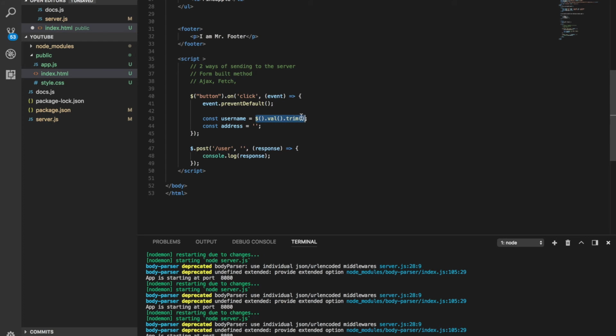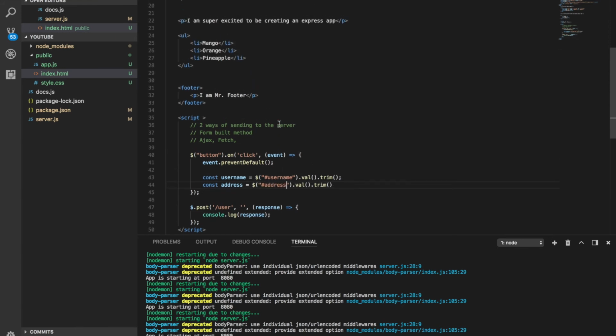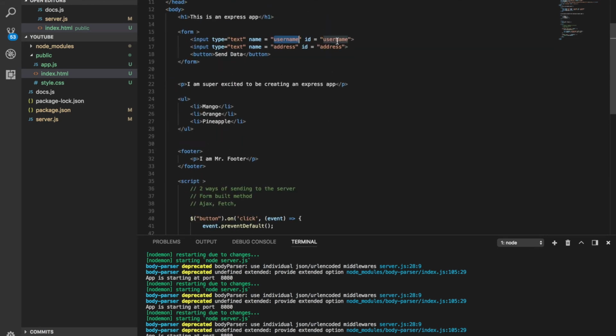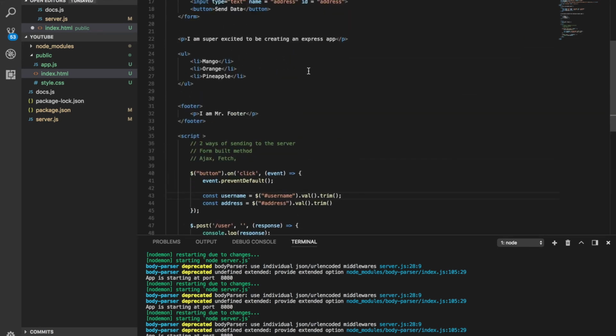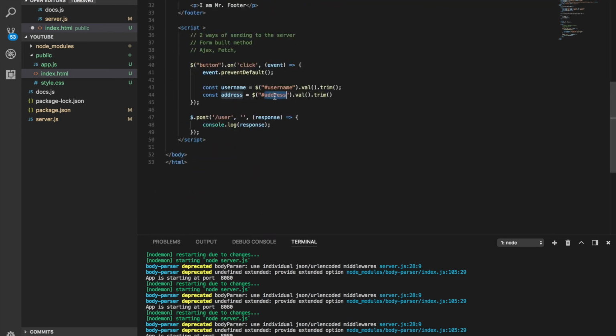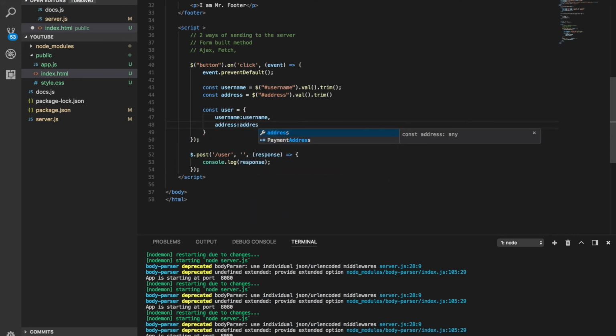I'm going to copy and paste this. This is going to be the same thing, and I'm going to say, all right, select this one by ID, which is the ID of username, and select this one by ID, which is the ID of address. And let's see if they spell right. We can just actually copy this to make sure we got them right. Username, copy this again to make sure we got it right. Yes, we do. Right, so when we click this button, this is going to happen. We're going to get the value, and then now we're going to set up a user object, and we're going to do username is equal to username, and then address is equal to address. We got something like this, right?